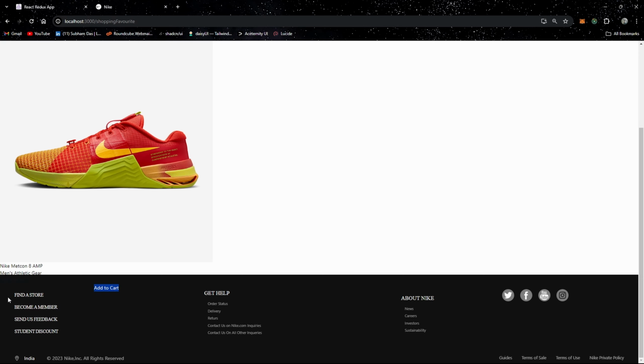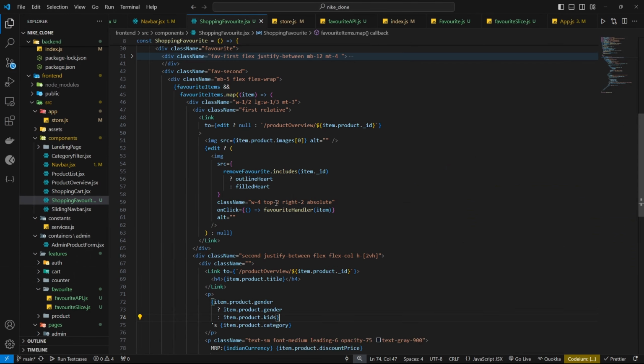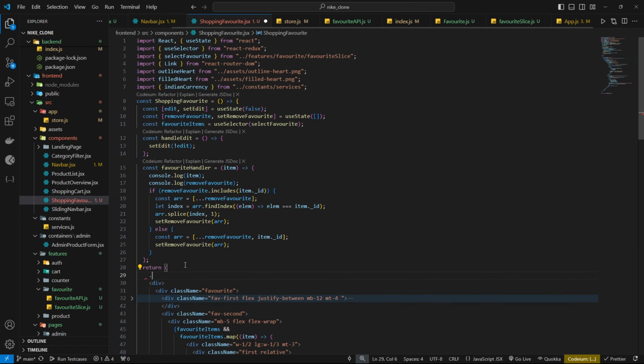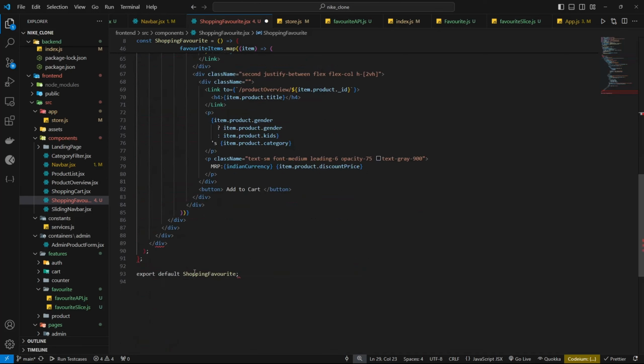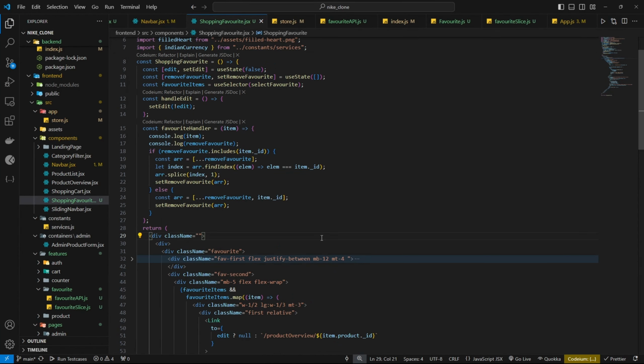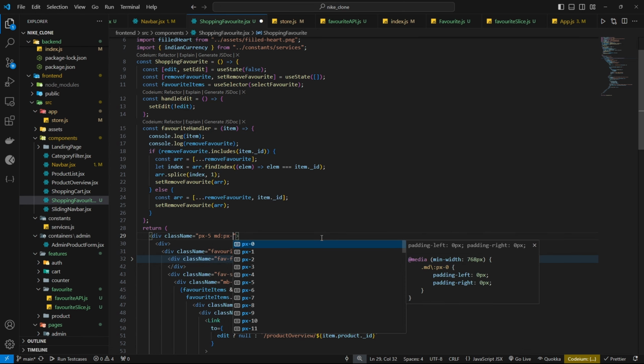So actually it is looking very bad, so let's fix it first. After that we are going to do anything else. So after the favorite, let's make another div on the top, and here place everything under this div. And now we are going to give it, let's say, a px of 5, and in the MD it will be px of 12.